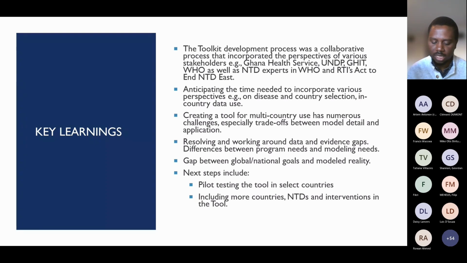In terms of next steps, it is to pilot test the tool in select countries and also to include more countries, more NTDs. There are over 20 NTDs, neglected tropical diseases. And so there's just a wide range and also very different interventions across them. And so including that in the tool is the next step, and also different interventions.